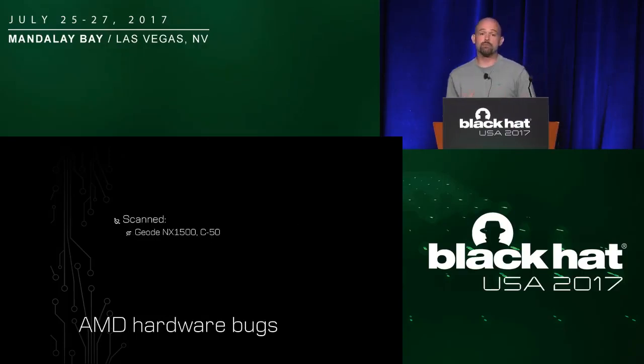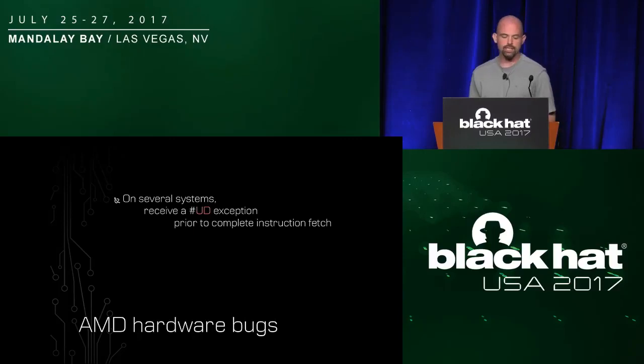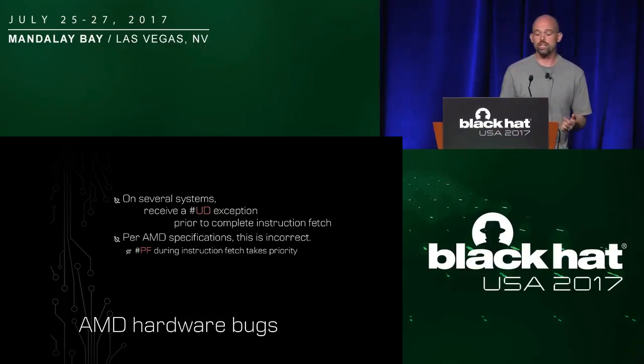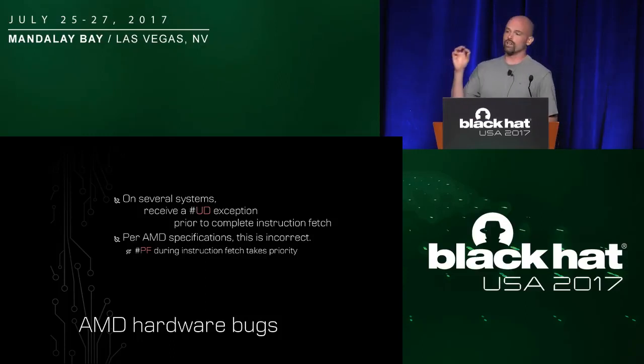The next thing I scanned were some AMD processors. I noticed an interesting thing on AMD. Namely, on several of these processors, they can generate an undefined opcode exception prior to completing the instruction fetch. I dove into AMD's reference manuals and found that this is not the correct behavior. A page fault exception during the instruction fetch should take priority over an undefined opcode exception. So in our instruction search, where we have the last few bytes of an instruction sitting on a non-executable page, we should be getting a page fault exception, not an undefined opcode exception. That's not the correct behavior. It's a minor thing, but that is a processor errata.